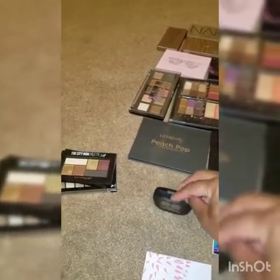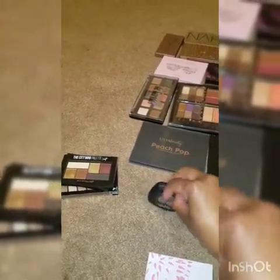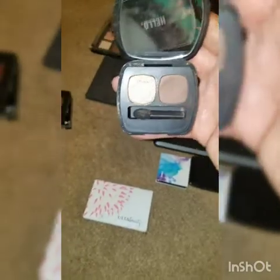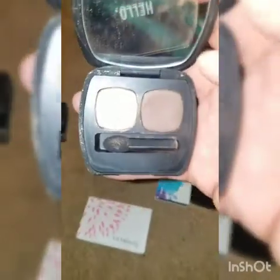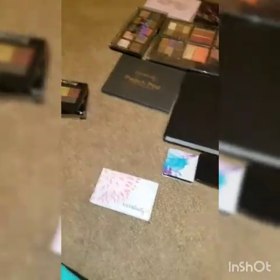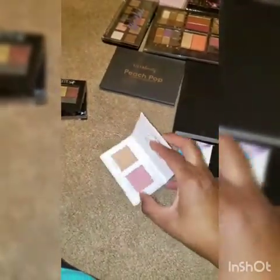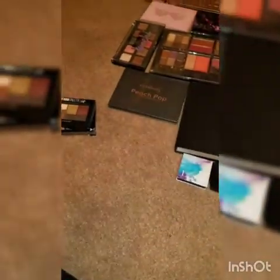This Bare Minerals palette I've had forever and never really used it. It's got a brownish and a goldish color — very old, I could barely even get it open. I'm not going to swatch all of these, but pretty colors. I got this as a free gift with purchase from Ulta Beauty. Actually these aren't eyeshadows — these are blushes and a bronzer, so these need to go in another pile.